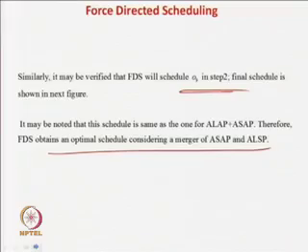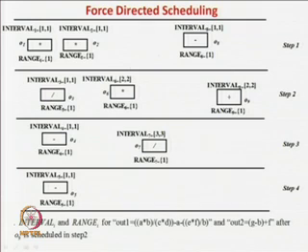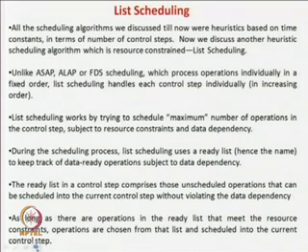So, in tomorrow's lecture, sorry, this one is your last schedule. I mean, I should show this is the final output. So, the next thing we are going to do, in the next class we are going to go about list scheduling, which will be more about resource constrained scheduling. So, the resources will be fixed, and depending on that you will have to go for whatever minimum time you can achieve for that.